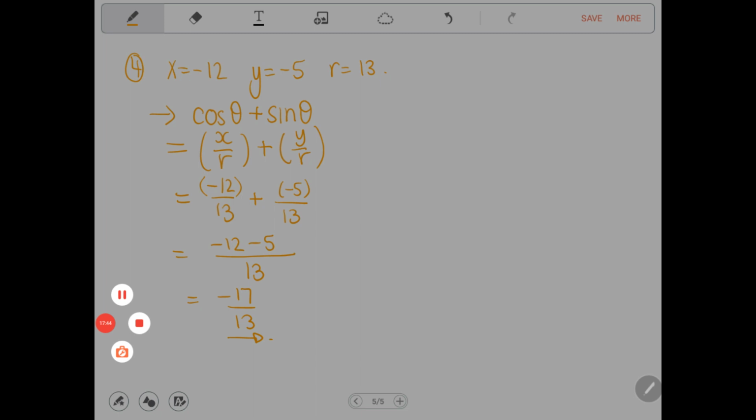Okay, I need another piece of information. Here's my other piece of information. Cos is smaller than 0, so it's negative. So which quadrants is cos negative in? And if we look, all ratios positive there, sine positive there, which means that cos is also going to be negative. So it could be in quadrant 2 or in quadrant 3. Where are they overlapping? Quadrant 2. So that is where my terminal arm is.